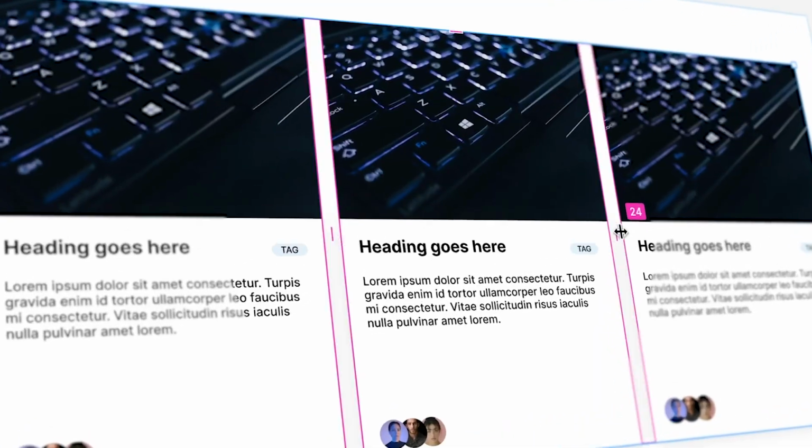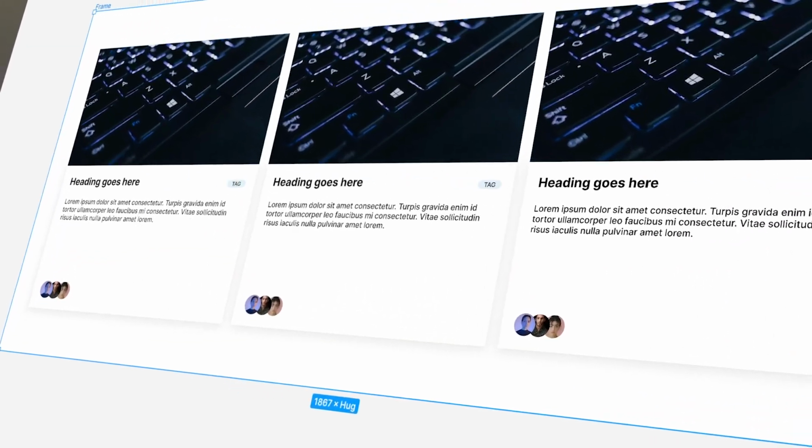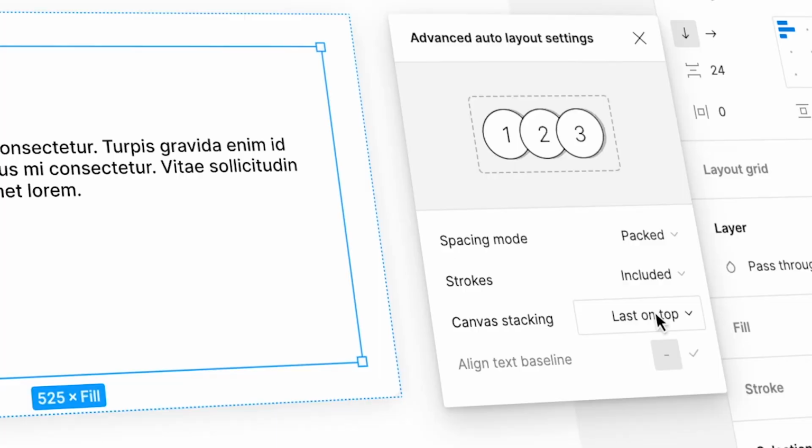In this video, I'll guide you through everything you need to know about auto layout, from what it is to why it's so useful, how it works, and we'll go through all the features so you understand them. And lastly, I'll show you some practical examples and how to build with it. So by the end of this video, you'll be equipped with the skills to understand auto layout and have confidence to build with it in your next project.